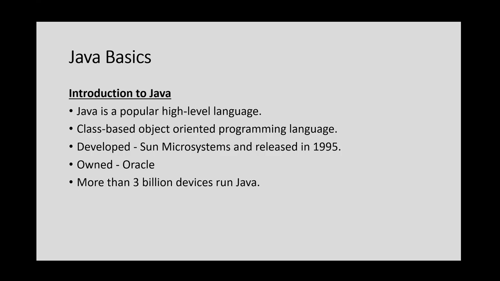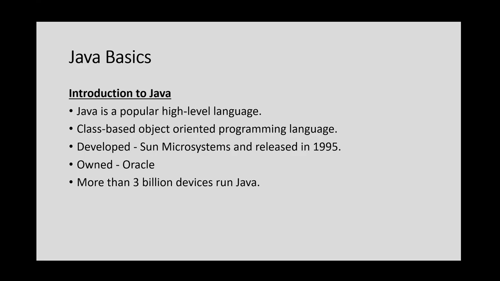Now, to talk about its early days: Java was developed by Sun Microsystems and released in 1995. Think about it, it was released in 1995. Even Python was released around that period, but it got much more recognition once AI, artificial intelligence, came into boom. Everywhere we now use Python for that purpose. But before that, Java was the very dominant one, and it is still dominant now. We cannot say it's not dominant, but as AI is booming, this happens.